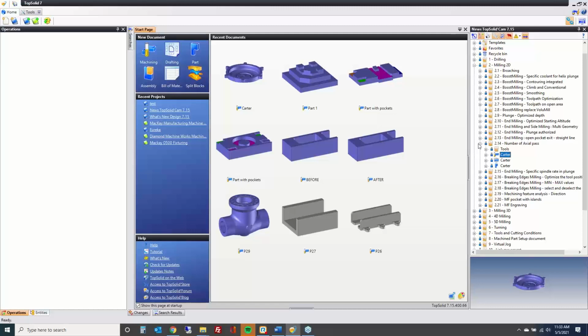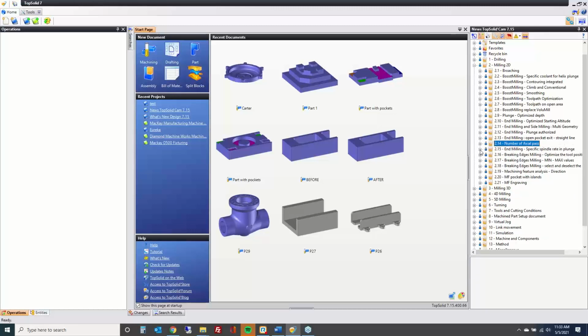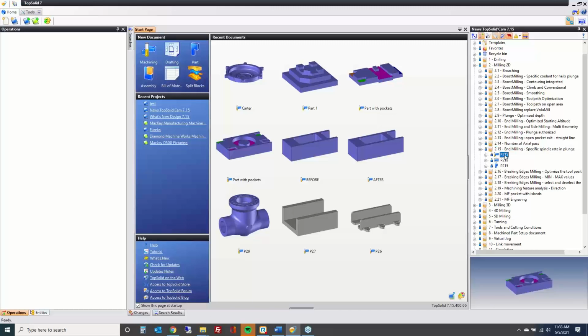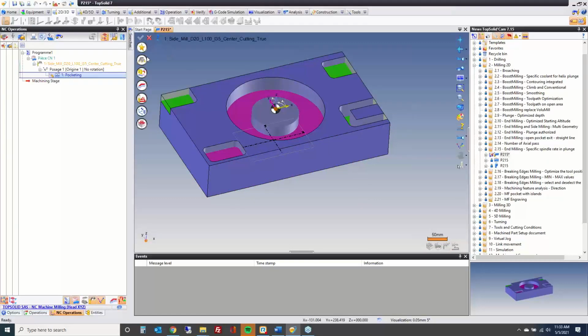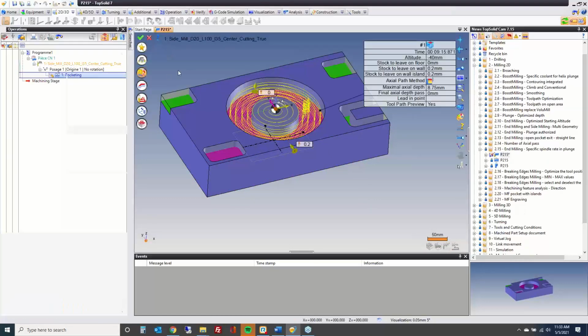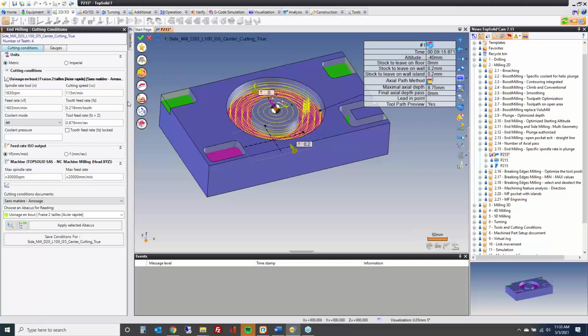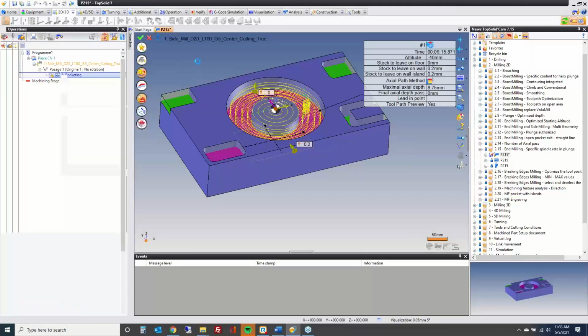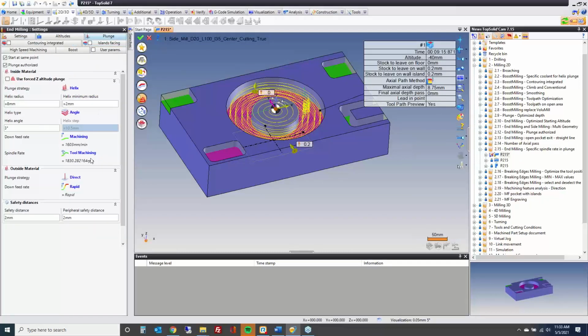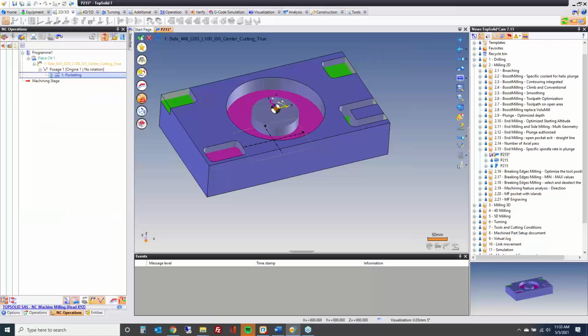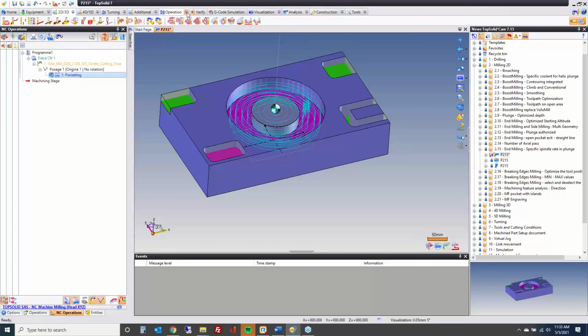The next one has to do with spindle speeds. Let's go into here. This is for end milling, so let's modify the end milling. Let's see what our spindle speed is to start with. Here we're at 1830 RPM. In the plunge, for example, you now have the ability to modify the spindle RPM. Let's say I want to run the RPM a little higher for the plunge. Now we can go here and generate some G code.